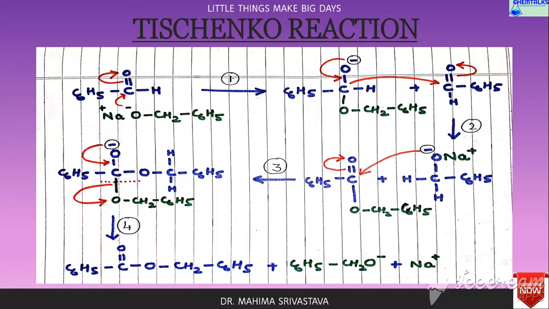The first step product comes into contact with another molecule of benzaldehyde, and the negative charge on oxygen gets attracted to the electron-deficient carbon. Pi cleavage takes place, resulting in the negative charge on another oxygen atom. Since the second oxygen atom is negatively charged, it becomes a prone site for the sodium ion floating in the solution. Step 2 results in the formation of a ketonic group, and the sodium ion gets attached to the oxide ion.